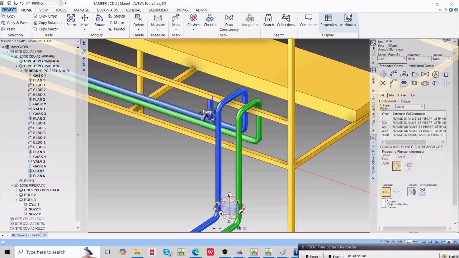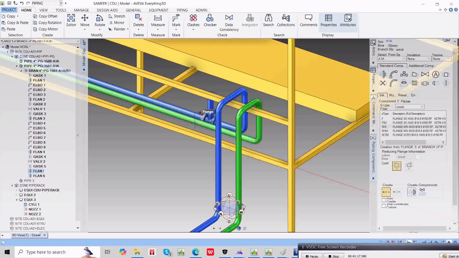So a valve is what? It's a flanged component. You need to provide access. A valve has a hand wheel. You need to provide a method for operations, right? So if you have a valve in a pipe rack, make sure that it is accessible. How to make it accessible? It has to be at the corner, or next to the column, so that the person can put his temporary ladder on this member, and he can operate, right? So this is what you can do.